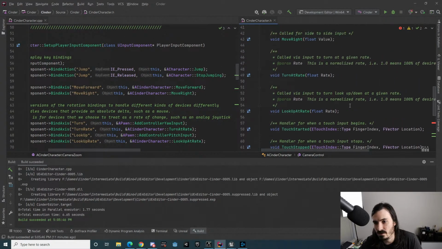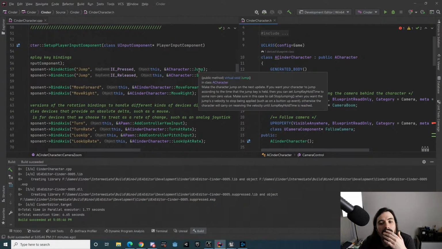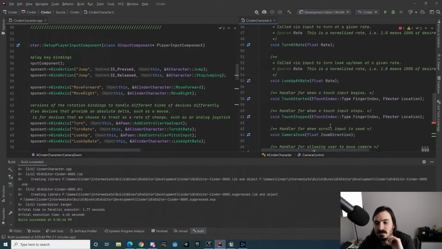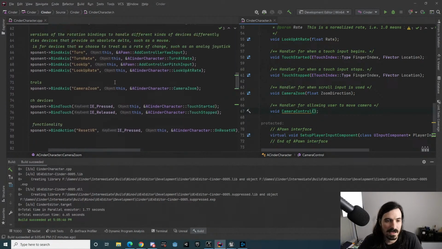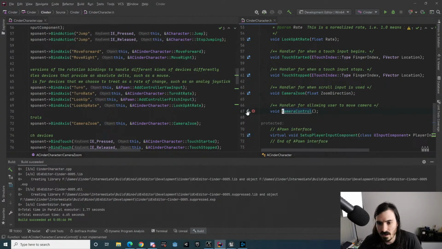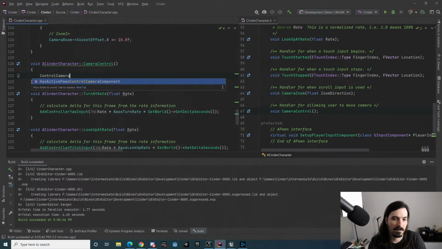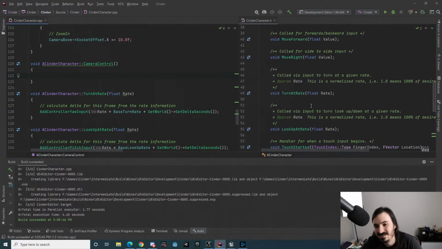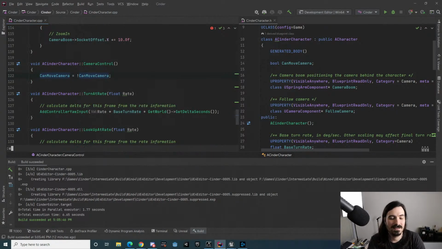Okay, so we need jump. Where's jump? Here, jump. Oh, jump takes a void, so it takes nothing. There's nothing here. Yeah, this takes nothing, and this also takes nothing. Okay, awesome. So here we just do that. Camera control. There we go. And then it's going to complain that we did not implement this yet. So we will go here and we're going to create it, generate and implement. There we go. And then here we're going to say control camera. Wait, what did I call that function again? Or sorry, that bool. Can move camera. Can move camera equals not can move camera. There we go.